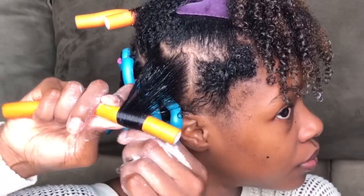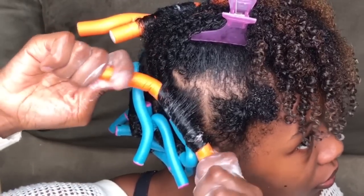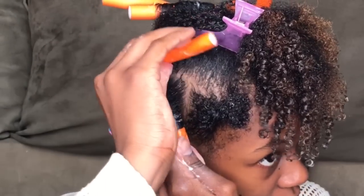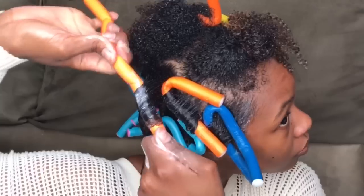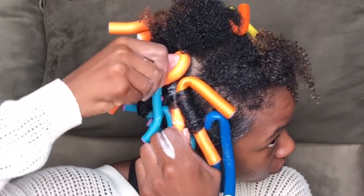When you get to the root of each section, roll the flexi rod so that it's tight enough that you can bear. And to hold it in place, you're going to bend it on the side that your roots are being pulled. That's going to hold it into place, and it's going to ensure that your roots are stretched also.